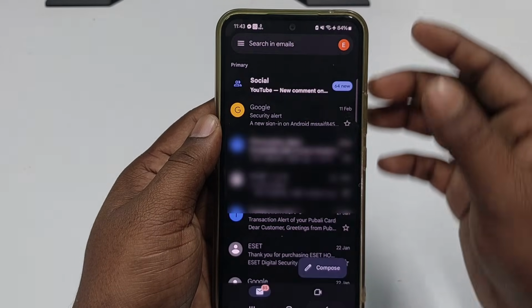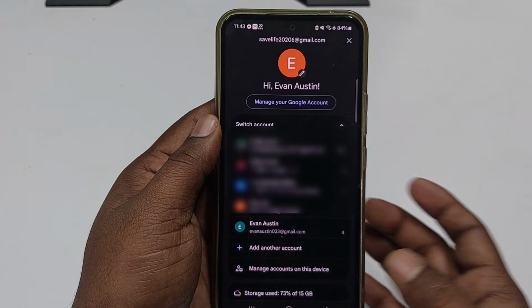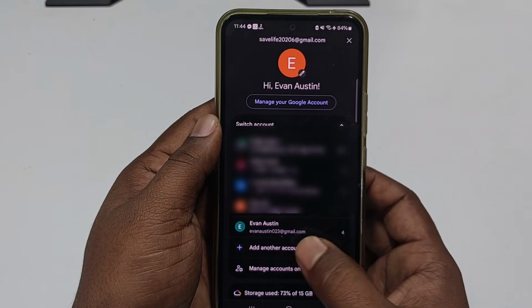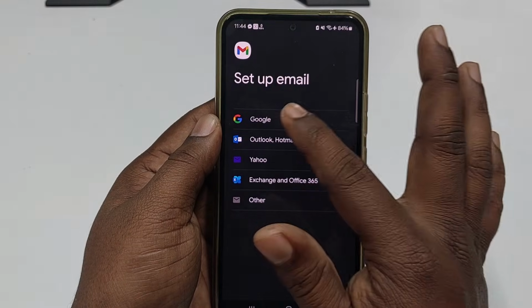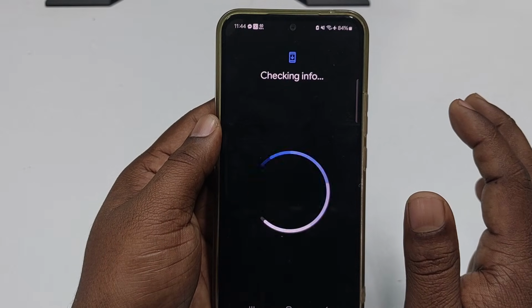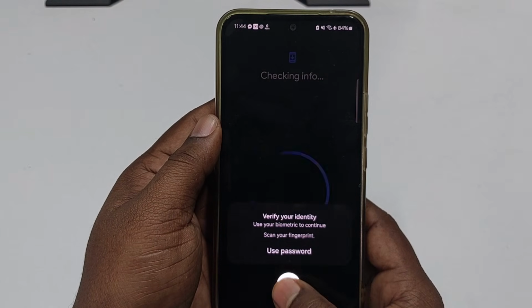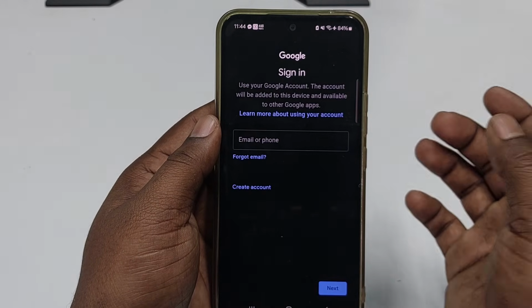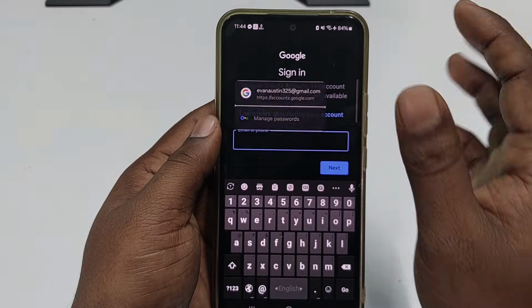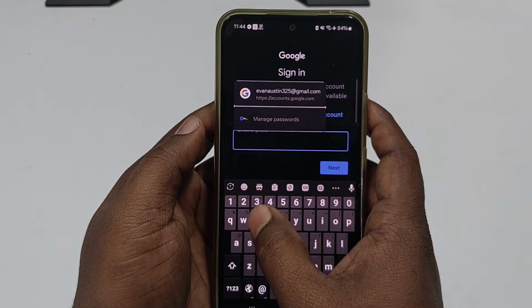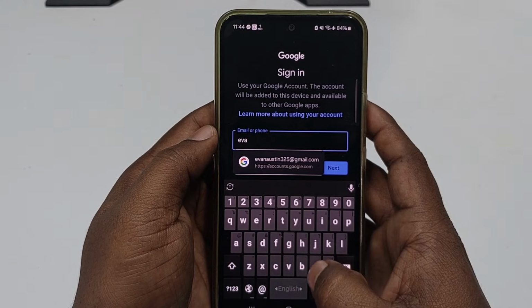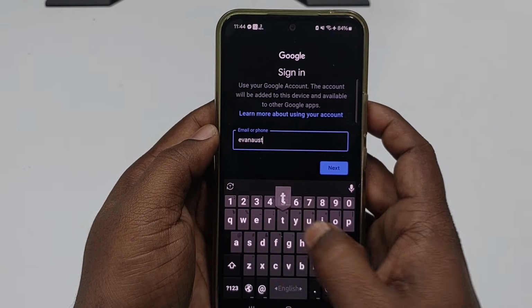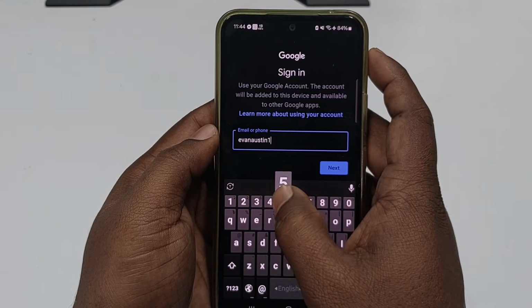So just click your profile icon, and after that click add another account at the bottom, and then click Google, then put your fingerprint, then click here and write that Gmail account, which is evanaustin152.